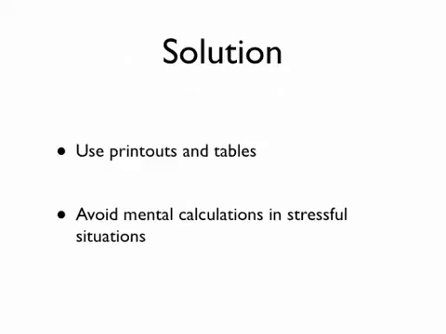So the solution for this is to use the printouts off the computer and tables in some of the books which just tell you which pieces of equipment and the right drug doses to use for particular patients. And so this avoids the problems of trying to do mental calculations in a stressful situation, which is always going to be a source of error. So one of the things to practice today is just using the appropriate printouts.